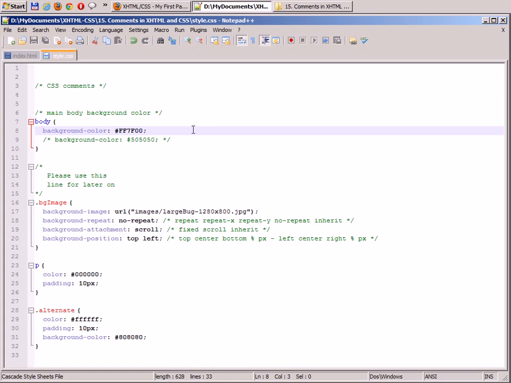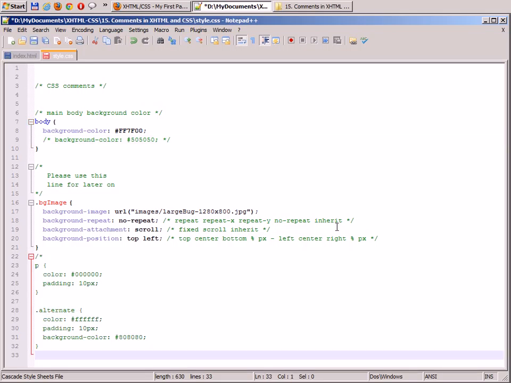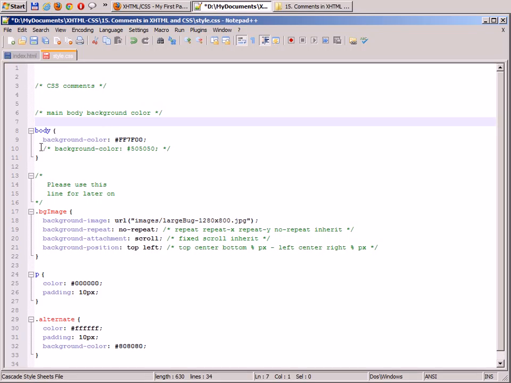Okay, now of course at this point you're probably wondering, what if I want to comment multiple lines? Well, of course you can comment as much as you like. So we just commented these two. I'm just going to save it, and when the browser loads, of course it will disregard everything in between the comments. However, there is something you should be aware of, and that is, if we are looking here, we've seen that we already have a declaration inside a comment, and we have another comment around here, and a couple more comments around here.